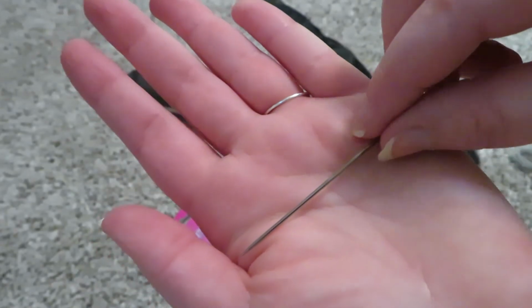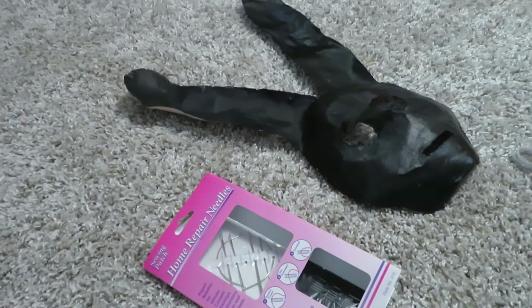But I wanted to add a few other details, and then I also had to add the elastic on the back so it would actually stay on my face. So I figured I wanted to do like stitching over the eyes and the mouth. So I used a really thick, actually kind of creepy looking thread that I got from Dollar Tree a long time ago. And then using a yarn needle, which is important because it's got a bigger eye so you can actually get the yarn through it. And I started sewing it through the eyes.